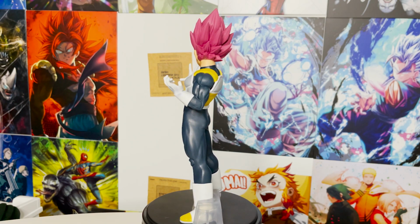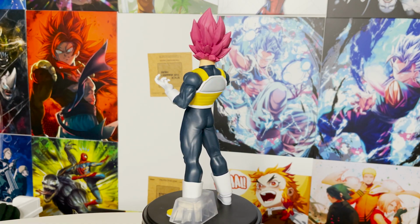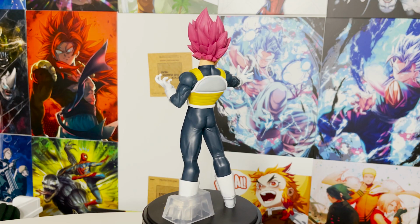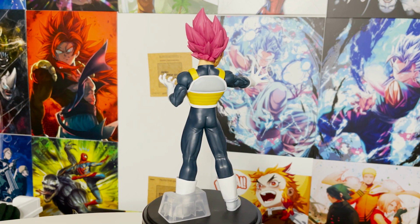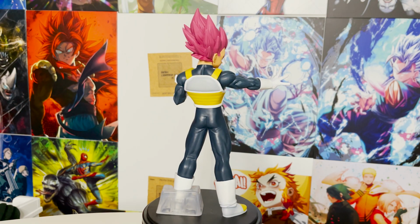armor. He comes off on the darker side, so it's hard to catch his little details, but I love this figure. Seeing Vegeta with his hand out from this fantastic moment in the film will always stay in my head rent-free, so I'm glad I can look over at my shelf to see him as a figure.